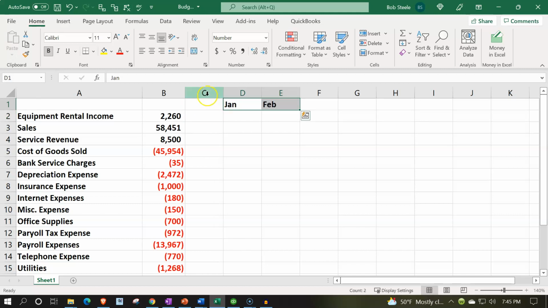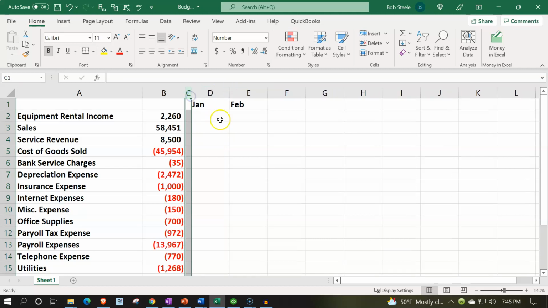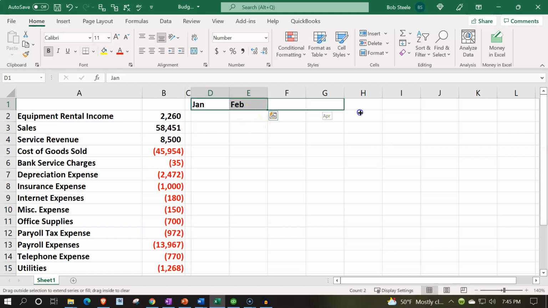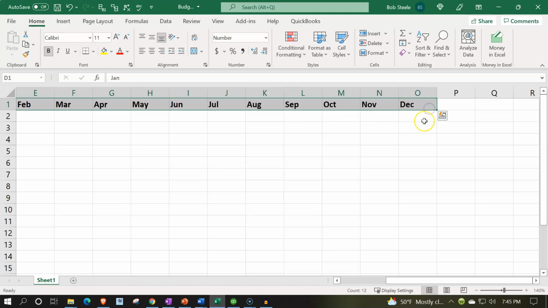And let's make a skinny column for column C. So there we go. So now it's not right next to each other. And then I'm going to select these two and see if we can copy this to the right. Putting our cursor on the fill handle and see if it recognizes the pattern. It does. You can see it's telling me the months that it's going to be laying down. So there we go. We're going to put it up to December, and there we have it.